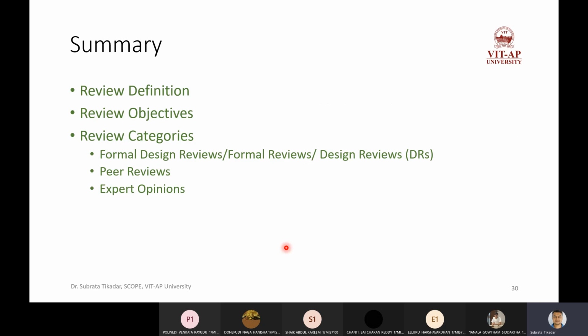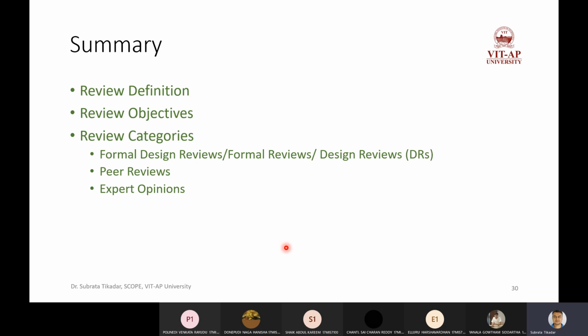So to summarize, we now have a brief idea about how review is defined and what the primary objectives of review are. There we found that some direct objectives and indirect objectives are there. And what are the different types of reviews? We have mainly seen three types.